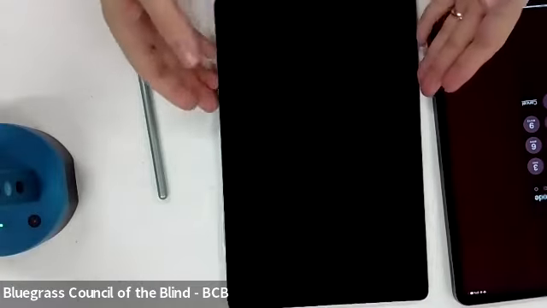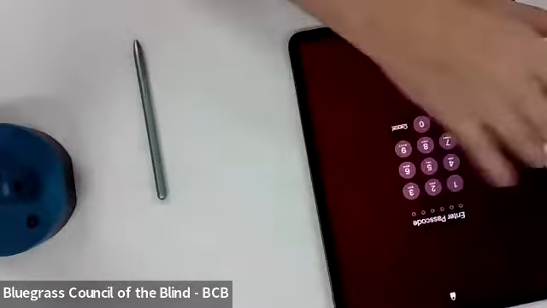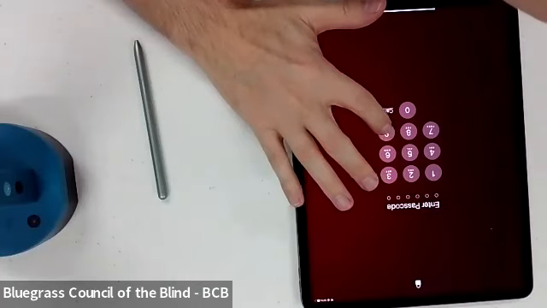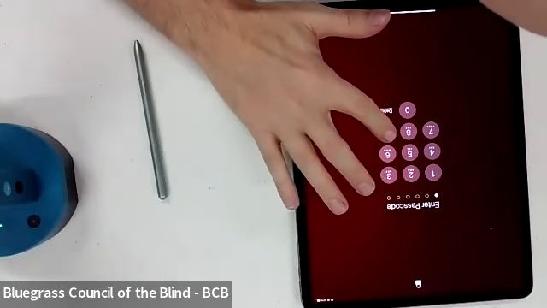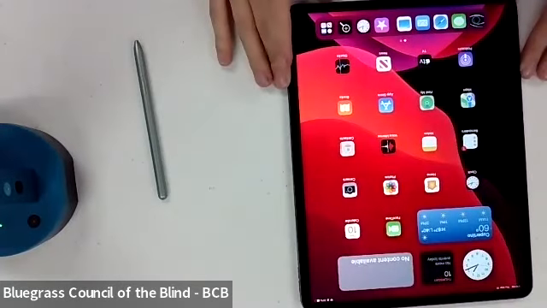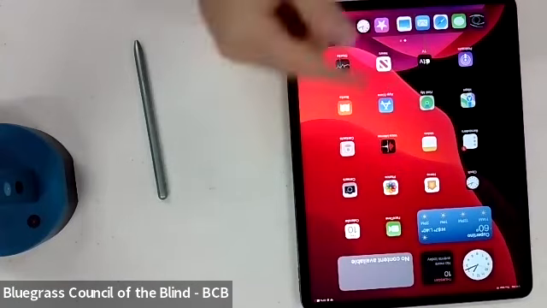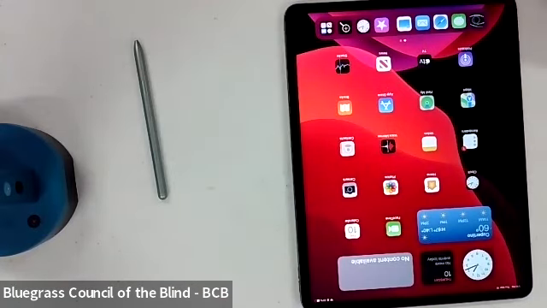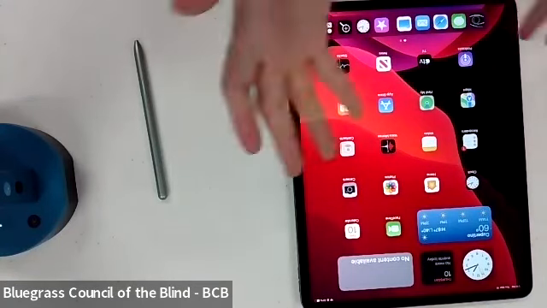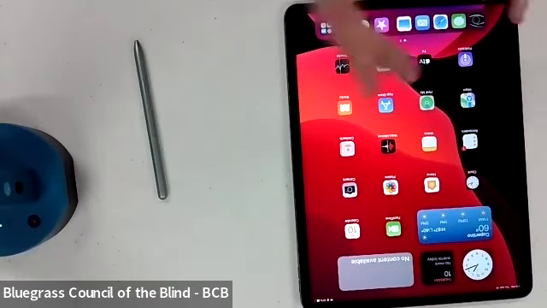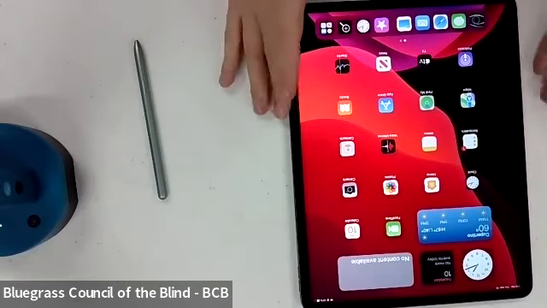Once again, just to show you the beginnings. Start with the iPad. Also, one thing to remember, which makes it easy, is that the basic gestures for Apple screen reader and Android screen reader are the same. So if you learn one, you learn both of them. When you get into some more of the advanced gestures, then it changes, they become unique. But for the basics, they're both exactly the same. So that makes it pretty easy.